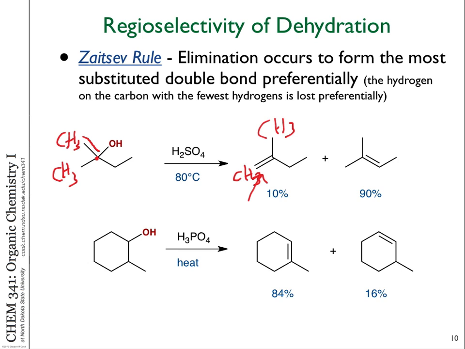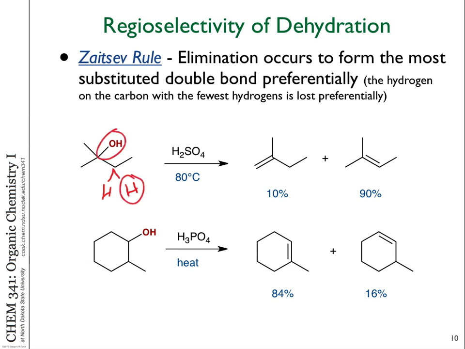All right. If instead you take off one of the beta hydrogens on the other side of the alcohol, that's different now. It's not just a CH3. If you take off one of these hydrogens and form the double bond there, that gives you the product on the right. So depending on which hydrogens are available beta to where the alcohol is, you can form different regioisomers. Those are constitutional isomers because they're bonded differently.